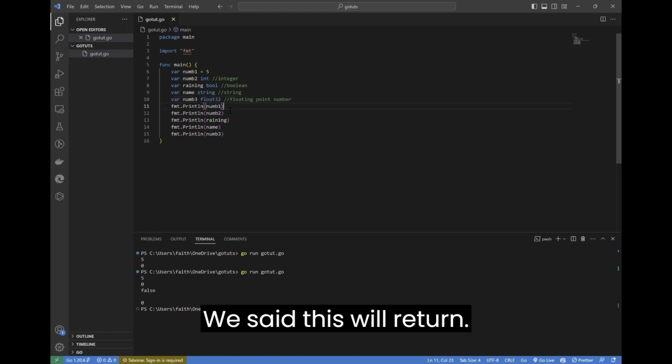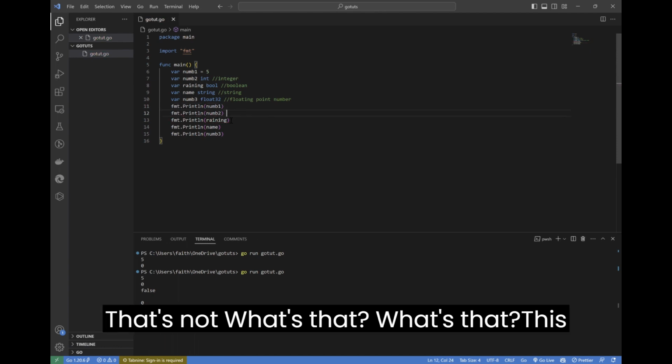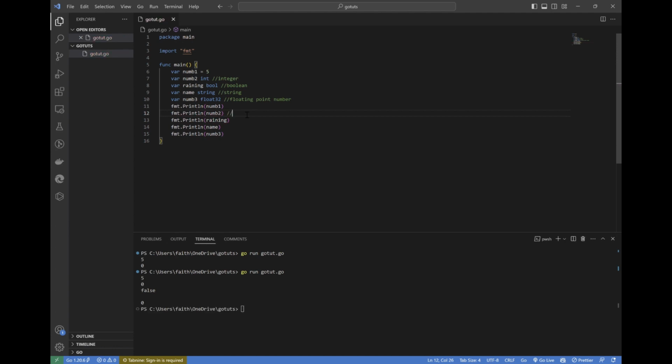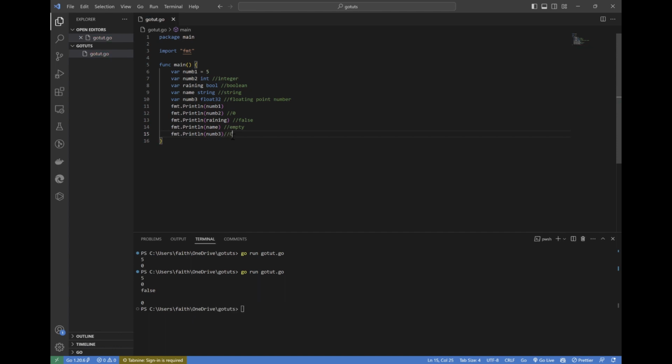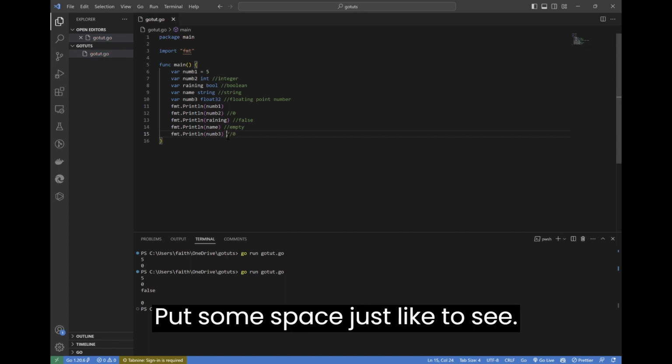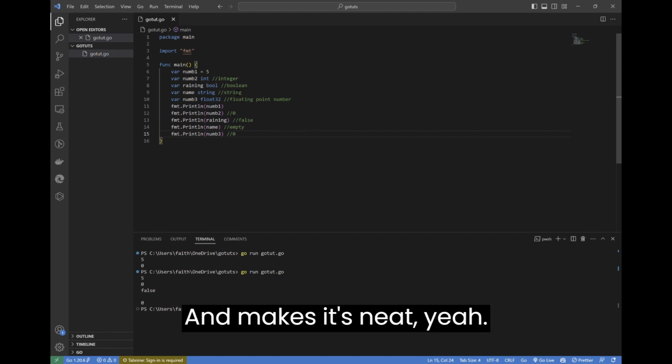We said this will return 0. This will return false. This will be empty, and this will return 0. I put some space. I just like to see that it's neat.